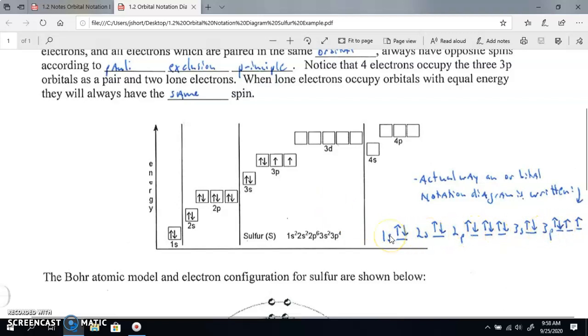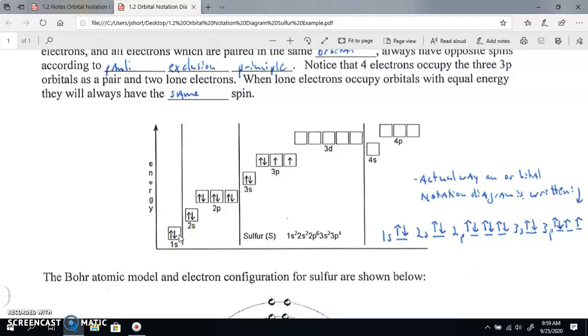But shown in a little bit different format, we've got those electrons in the orbital notation spread out on an energy diagram. Notice that we have energy on the y-axis right here. Because energy is on the y-axis, it tells us that these 1s2 electrons that are right here must be very low energy, and that these 3p4 electrons that are right here must have more energy than any of the other electrons that are in these sublevels and orbitals.